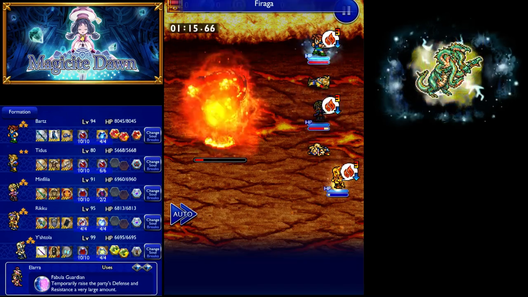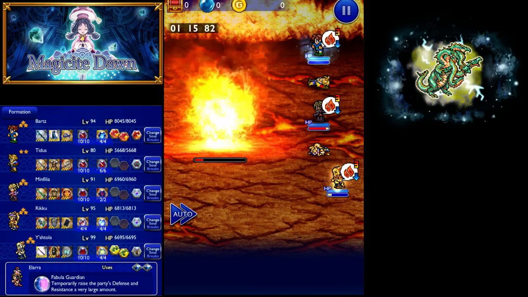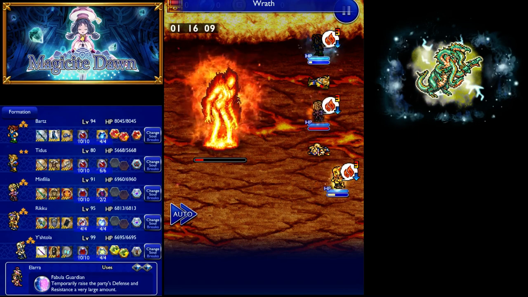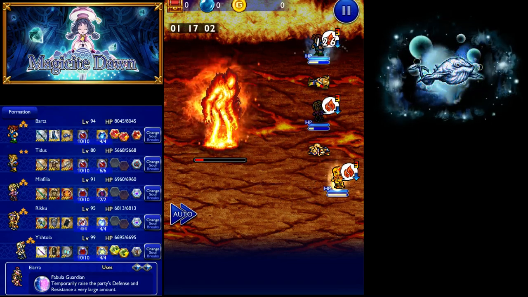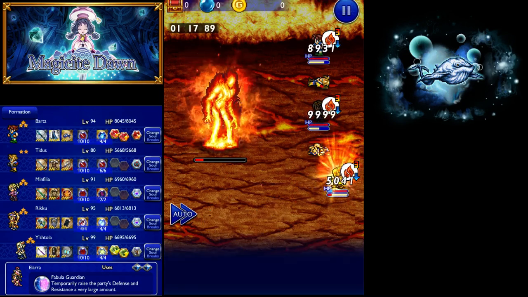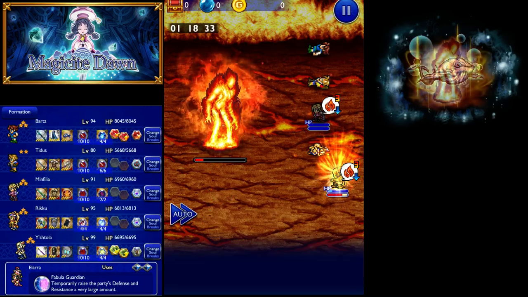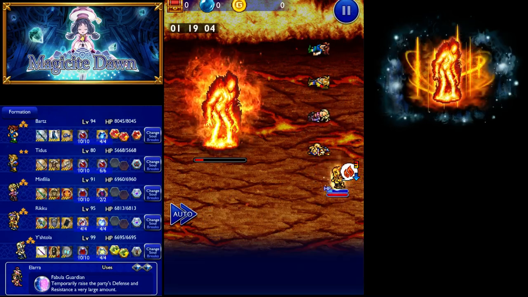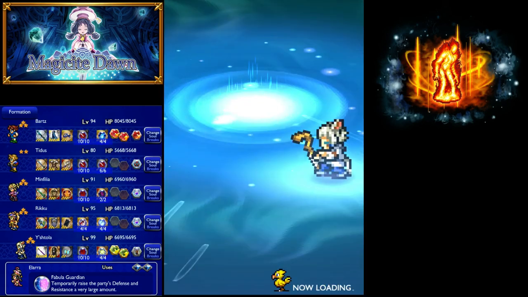Y'shtola's not gonna let people die, damn it! Yeah, this is a far cry from, like, this fight is basically, okay, I could probably do this with a better setup and a little bit more luck. Whereas when you got Golem to this level, you were doing it with sticks and harsh language. Yeah, alright. So we're taking the death here.